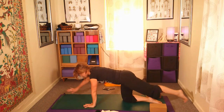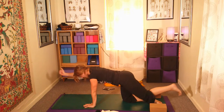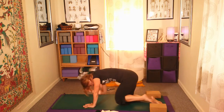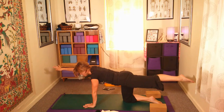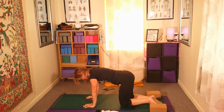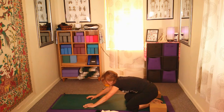Inhale, reach and stretch. Right arm, left leg. Relaxing. And bring that in and extend out. And in. And extend. And bring that in. And extend out. And bring that down. And sit yourself back into a wide leg child's pose.